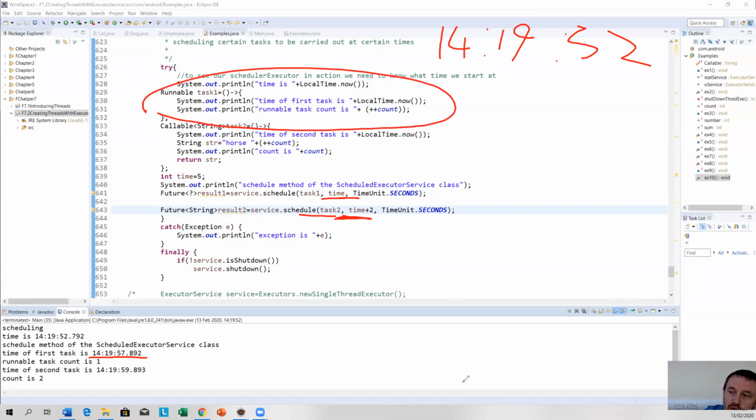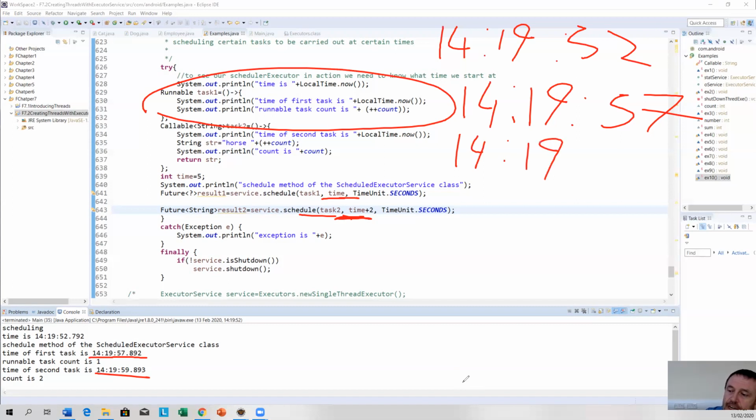It goes to 14, 19, 57. Next one, it's 2 seconds after that, which is going to be 14, 19, 59.